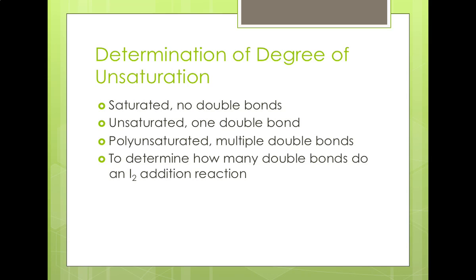So we can do a similar thing here to determine how many double bonds there are. We'd do an iodine addition reaction. Then we would titrate to figure out how much iodine actually reacted. So it'd break those double bonds, an addition reaction. All of the double bonds would now have an iodine on each of the carbons that was attached to the double bond. And then we would titrate and see just how much iodine was left in the solution.